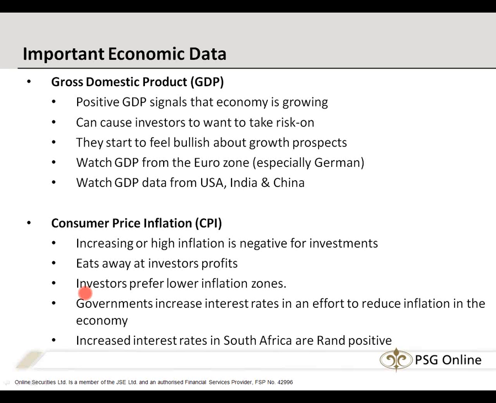But also, it's important to follow what's happening in Europe, especially what's happening with Germany. Obviously, that's the biggest economy within the European Union. You want to see growth. If the economy is growing, it means that the euro will also get stronger as money flows into those economies. You can also look at what's happening in Asia, India, and China. Okay, sorry, USA, India, and China. CPI, consumer price inflation. Obviously, increasing or high inflation is not good for investments. So it eats away at your profits. So people prefer a low inflation environment.